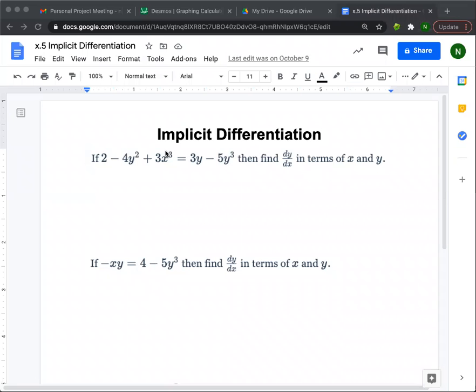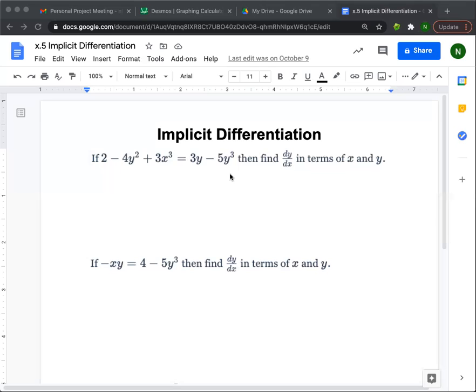Okay, so what we're going to do now is called implicit differentiation. And the reason why I really like this particular lesson is because I think it helps consolidate some of the math stuff for more complicated problems. With what you know right now for this first problem, what you would have to do is take all of the y's and get them by themselves on one side and then try to solve. But that is a really ugly equation.